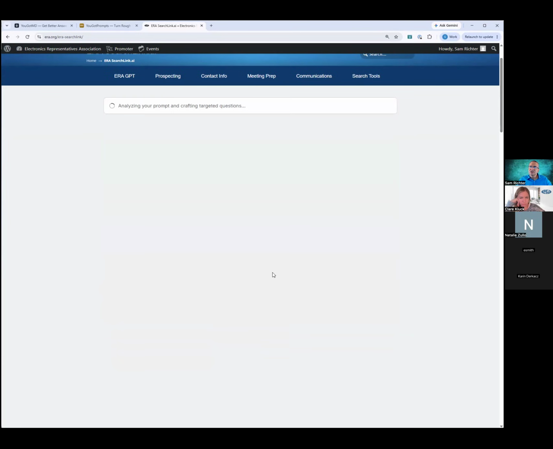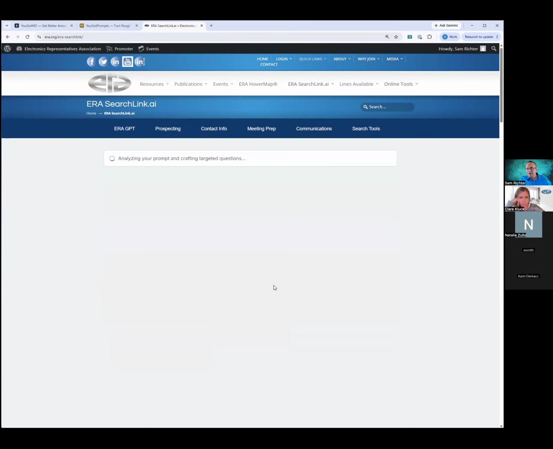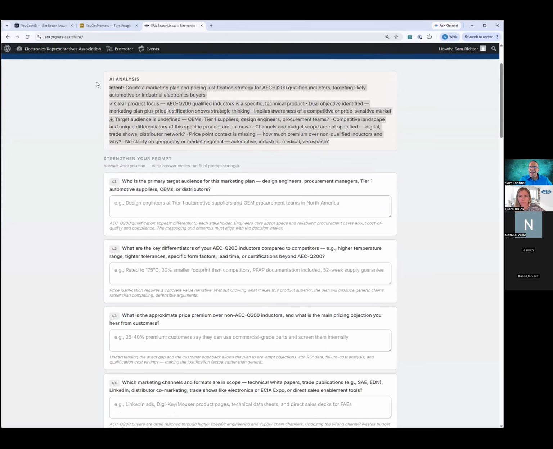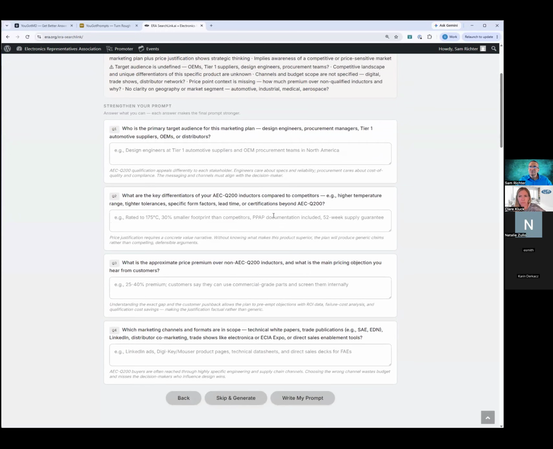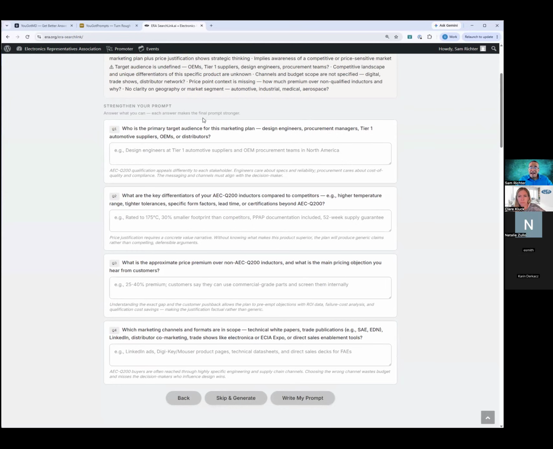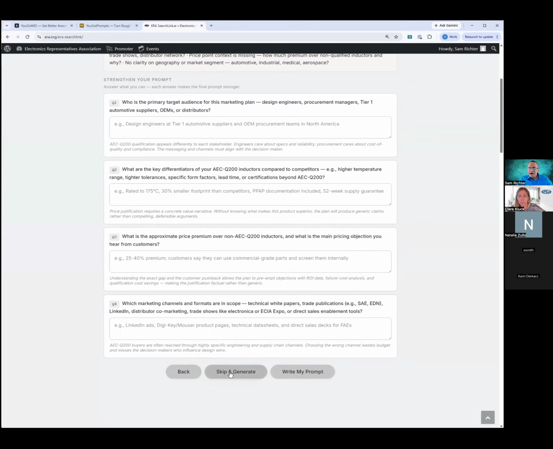So what this does is it will now analyze that F-level prompt that I just typed in. It will come back with a series of questions, so clarifying questions. Oftentimes when we enter an F-level prompt, I need a chocolate chip cookie recipe, there's a lot of questions that are unanswered. And so what the system does is it will read the prompt and then come back with really good questions, and this will give you the AI analysis of why it came back with these questions. You can answer the questions or just skip it if you want, because I'm not qualified to answer any of these questions, quite frankly. But I'll skip and generate.